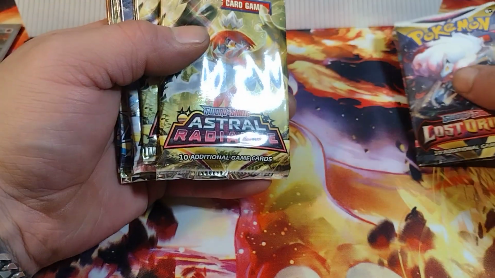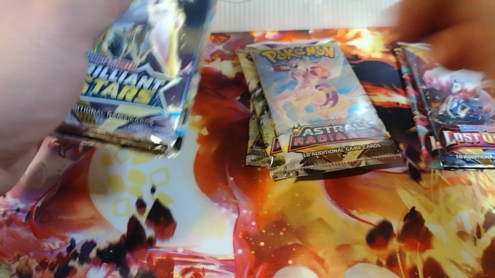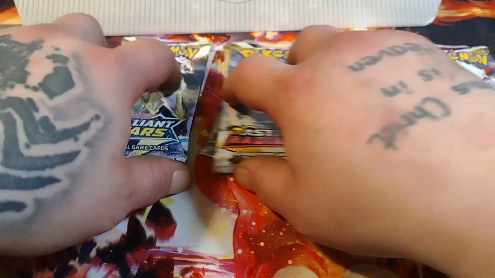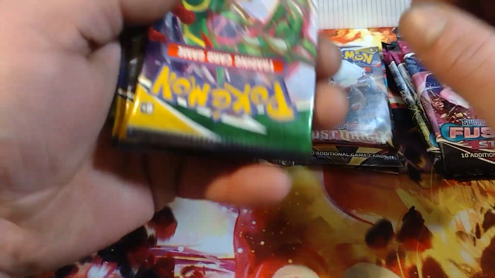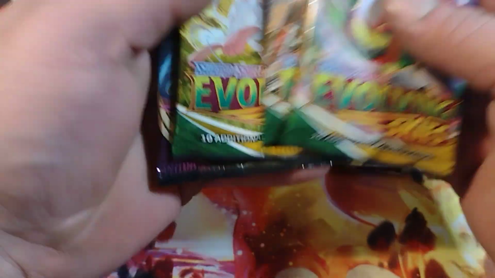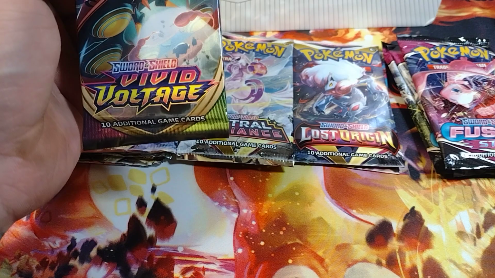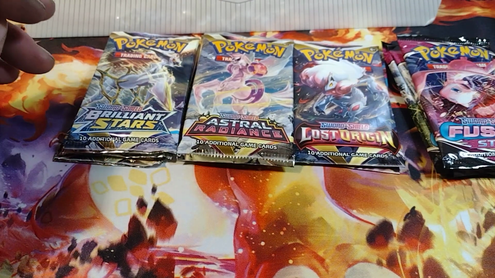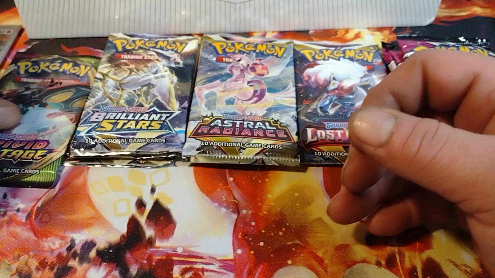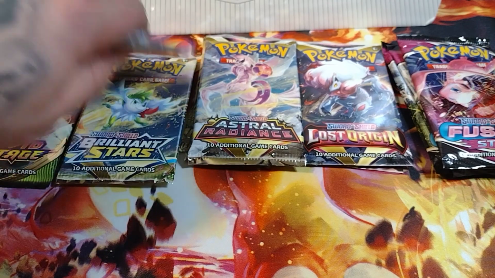Lost Origin, got Astral Radiance, Brilliant Stars. Then we got Fusion Strike, Evolving Skies, and then a Vivid Voltage. So, let's save this Vivid Voltage for a little bit later. And go ahead and just go into the Brilliant Stars.